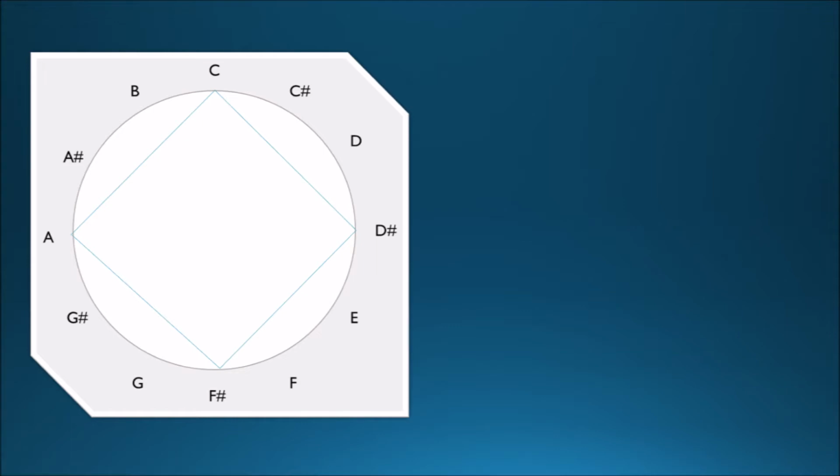The interval of 3 half steps, or the minor third, has a period of 4 modulo 12, and produces this chord. The major third has a period of 3, and the tritone has a period of 2. They produce these chords. The minor sixth has a period of 3, and it gives the same notes as the minor third, and the major sixth has a period of 4, and it gives the same chord as the major third. Likewise, the minor and major seventh correspond to the minor and major second.